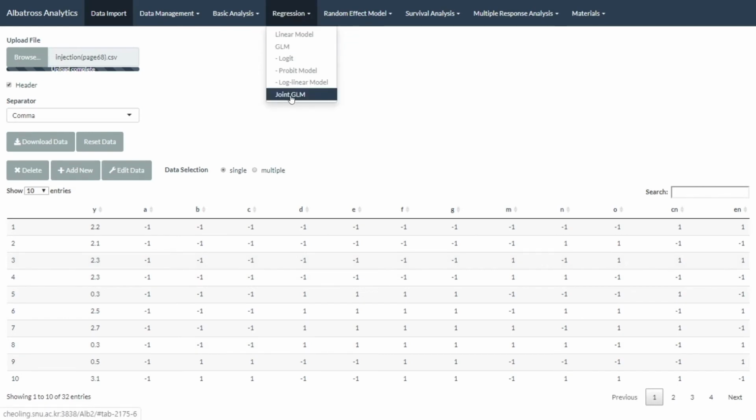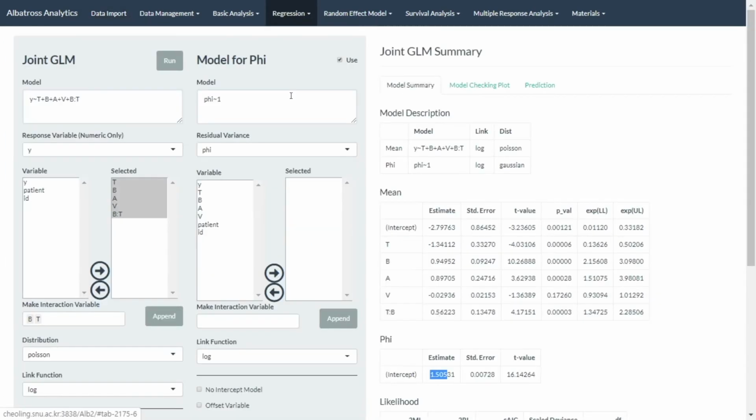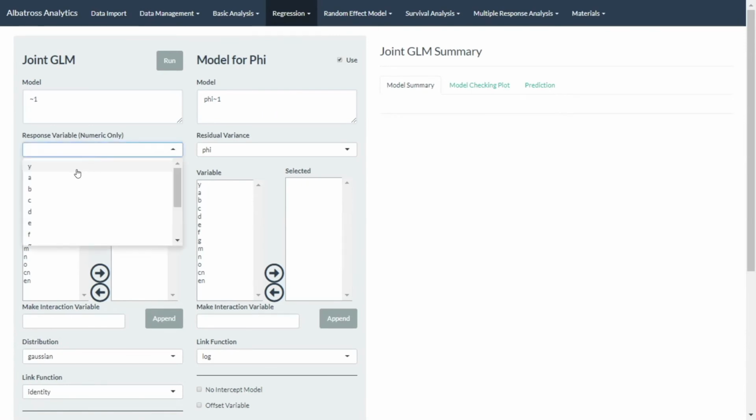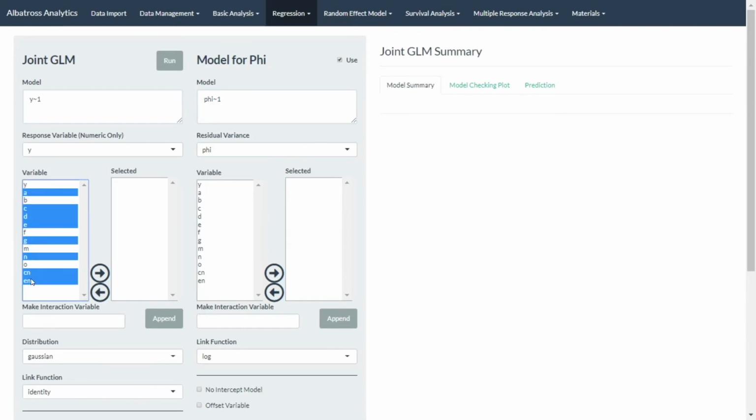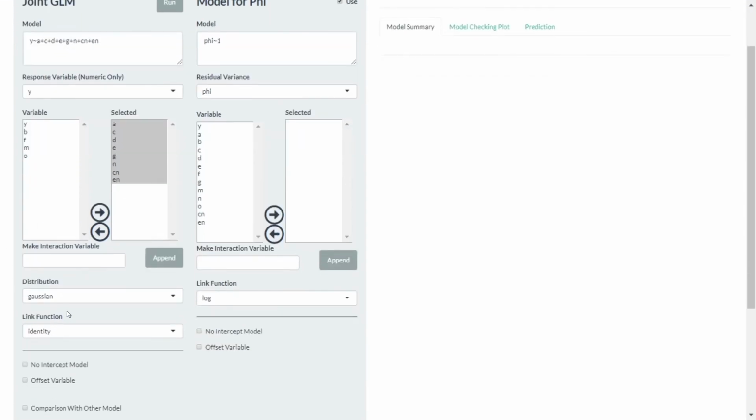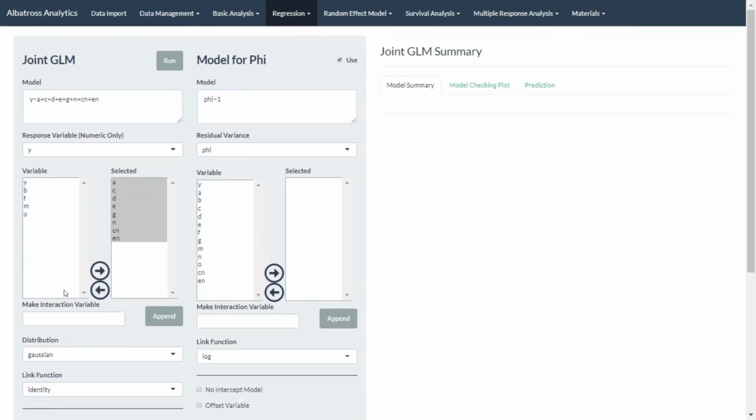Open the Albertus Analytics, click Regressions, click Joint GLM, select independent variables A, C, D, E, G, N, CN, and EN. Click link function, select identity.